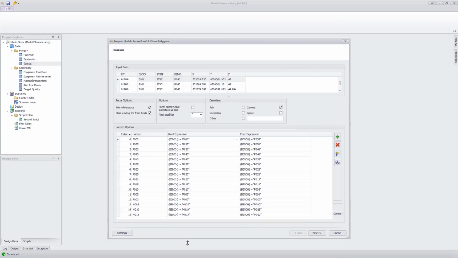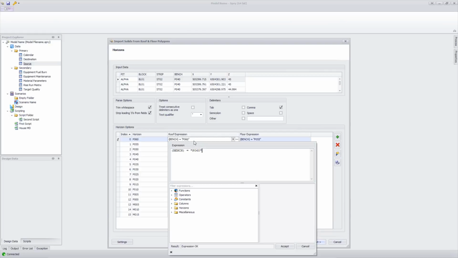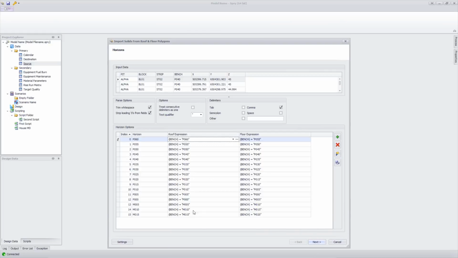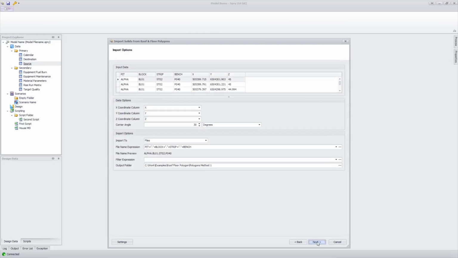We've now got horizons. It's been formatted a little bit differently. We've got brackets around things. But that's just an automatic way of building up all this without you having to know the intricacies of building it up. So if you forget, just watch the video again. There will be some screenshots associated with the documentation. So that's how you set up your horizons. From here, everything else is the same as before.